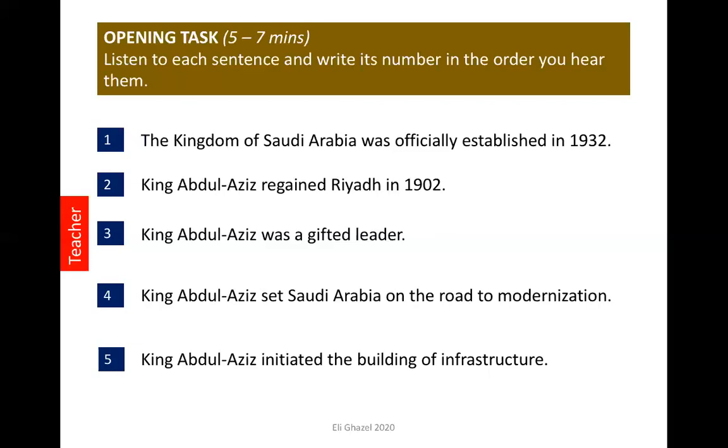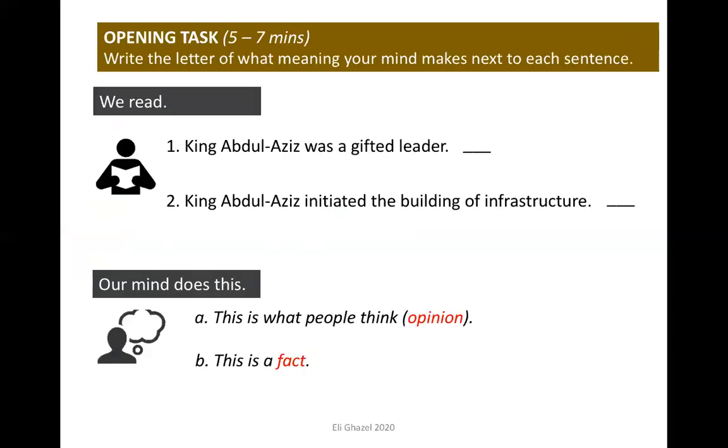You read them slowly, give some time for them to scan for the answers and write the numbers. So they will write the numbers on a piece of paper, and then don't ask them to raise their hands and say which numbers. That beats the whole point. What will happen if some of the students get it wrong? Nothing. This is not a test. This is the first task to get them to start thinking in English, know the direction they're going, and heighten their attention. Now, opening task. We're still with the opening task here.